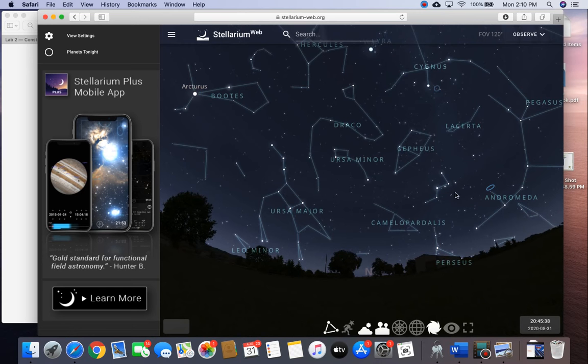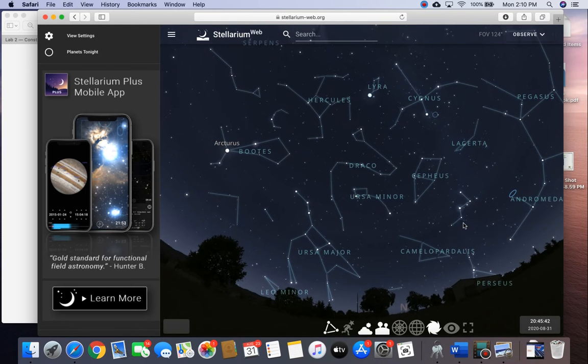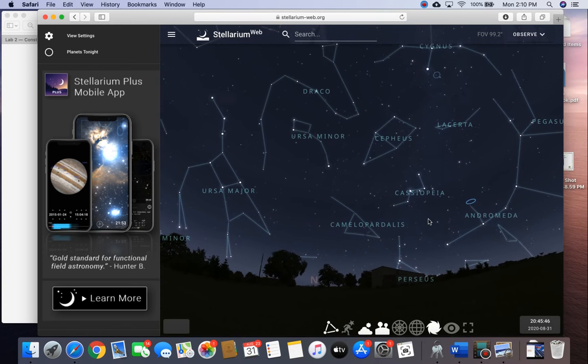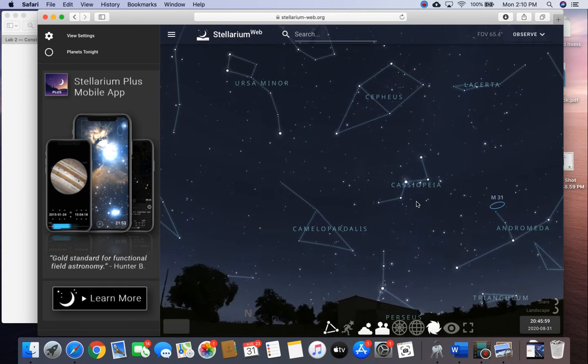Now let's go ahead and find Cassiopeia. If we look, there's Cassiopeia. You can see over here, it did have a name in front of it. I'm going to zoom in a bit, just using my trackpad to zoom. So here it is, Cassiopeia. It looks like an M. That's the way I always think of it. You can find it with the naked eye. It's near Cepheus, which is a rectangle with a triangle on top. So let's go ahead and zoom in on Cassiopeia.